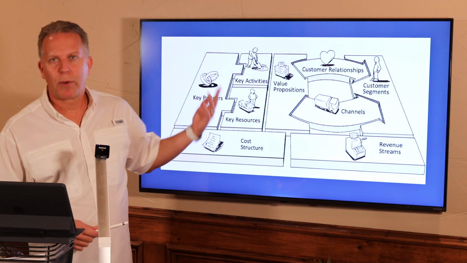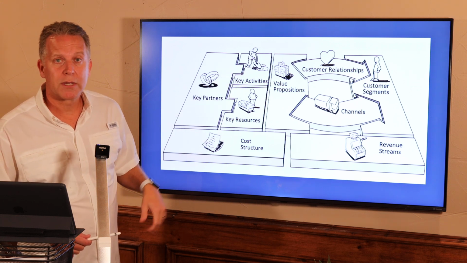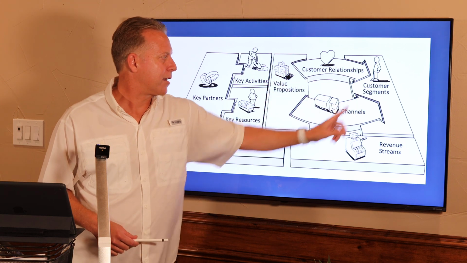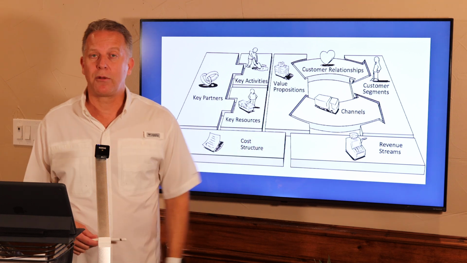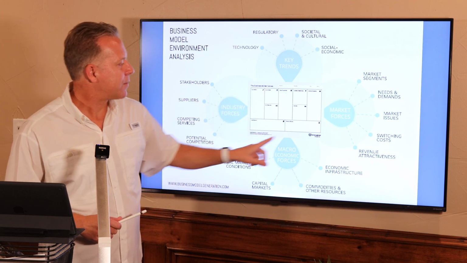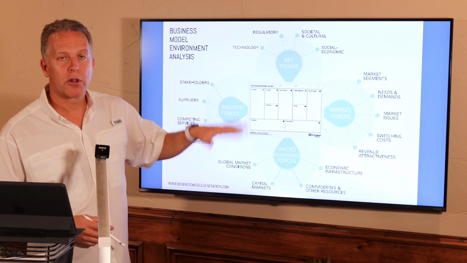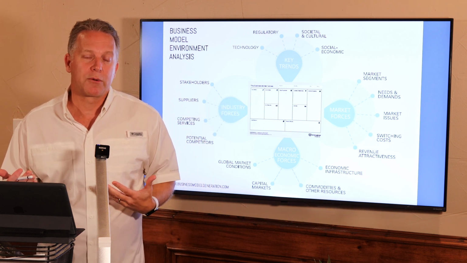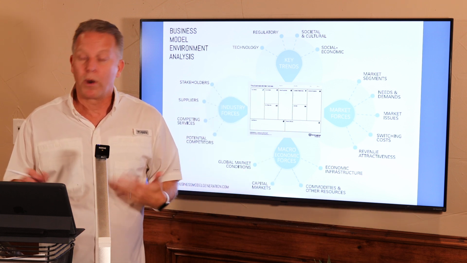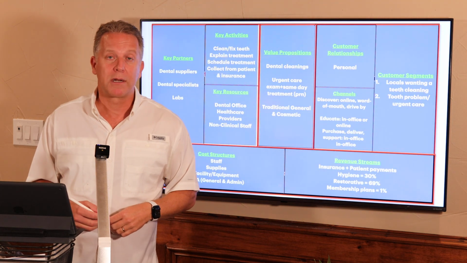Here is another way of doing this, a little more of a graphical display. Again, the activities you do, the resources you're using to get your job done, the people you're working with, the customer, the channels and how you get stuff there, the cost structures, and the revenue streams coming in. And as a side note, on the outside of this box you have all the external forces working on it. So when you look at a business and the environment in which it works, you can see there are a lot of components that go into making decisions on which way one wants to go with their practice or business. So if we look at a dental practice, this is basically our dental practice.